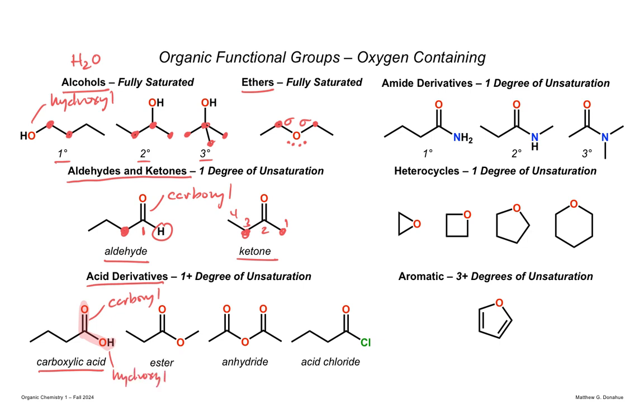Sometimes students will call this a ketone alcohol. And maybe you could argue that, but in that bonding pattern, that's its own functional group. It's one thing. It's called a carboxylic acid. You have a carbonyl directly bonded to an OH group, that's an acid.